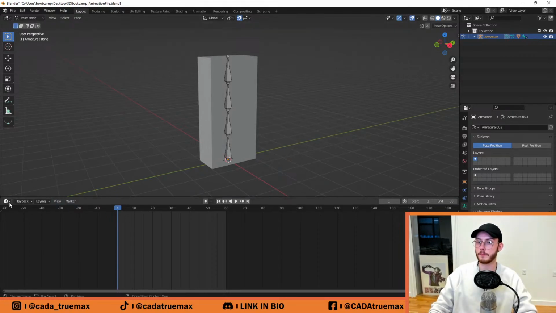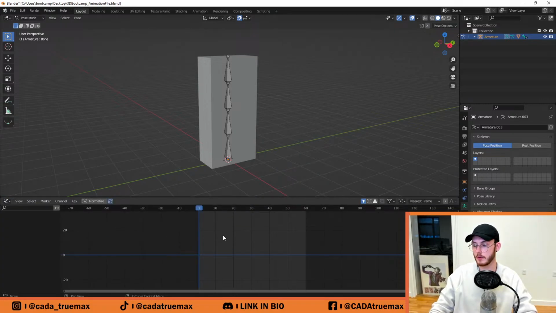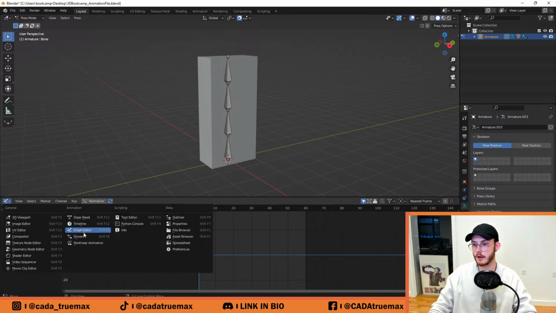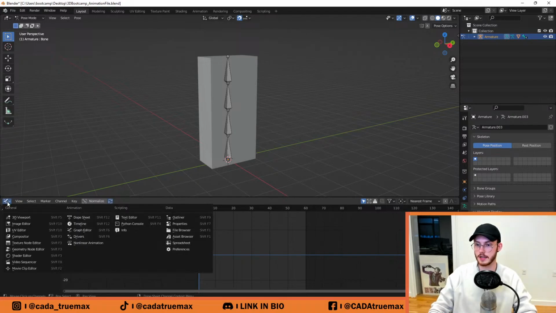Okay, so this isn't the menu that you're in right now. This should be the menu that you're in. This is called the graph editor. I'm changing these different editors with this small little button to the left of the screen. This indicates a lot of different editors that you can have open down here, and the one we're using today is the graph editor.